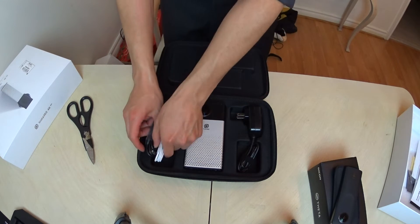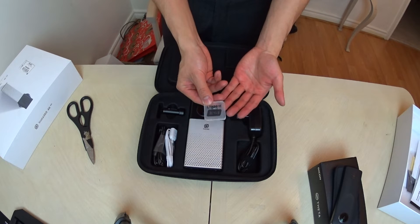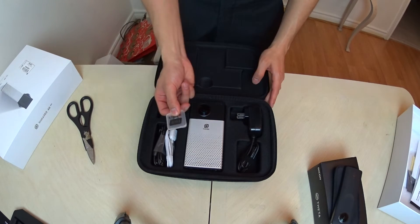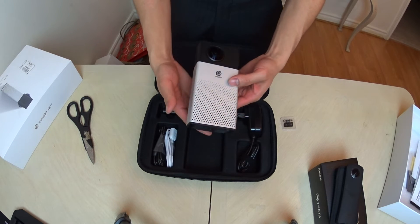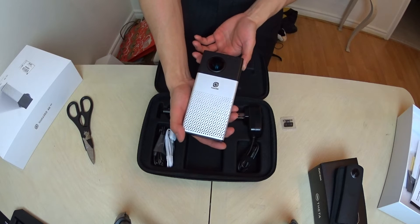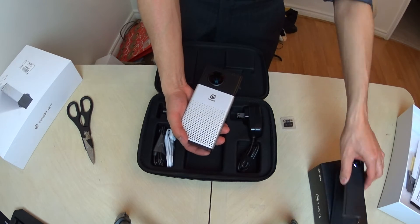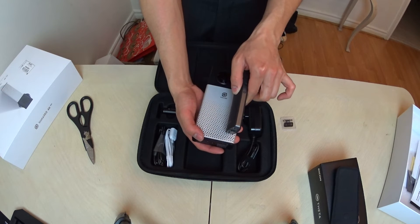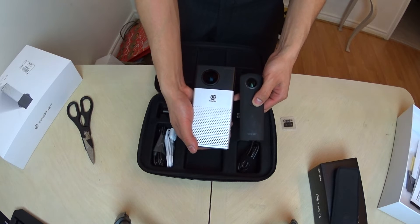They come with nifty USB cables, and oh, that's nice — they actually come with a memory card, a 32-gig memory card. One interesting thing I want to say is that the reason why I got the Insta360 is because they have external memory. And this thing is ginormous. I mean, I saw some video previews of this, but now holding it in my hands, this feels like a brick. It's not that heavy, but I feel like this is one of those first old-age cell phones, like a huge Nokia. This is almost three or four Ricoh Theta S put together. And look at the size of this lens — this lens is way bigger than the Ricoh Theta S lens. That is cool.